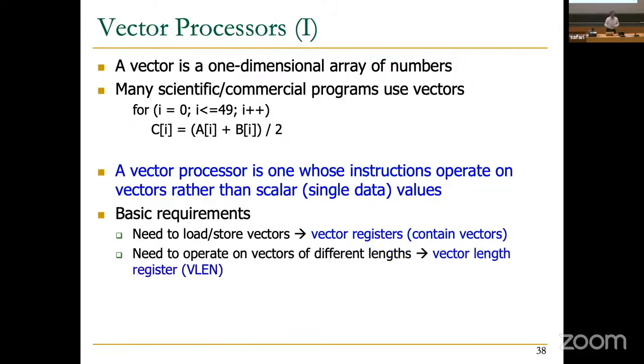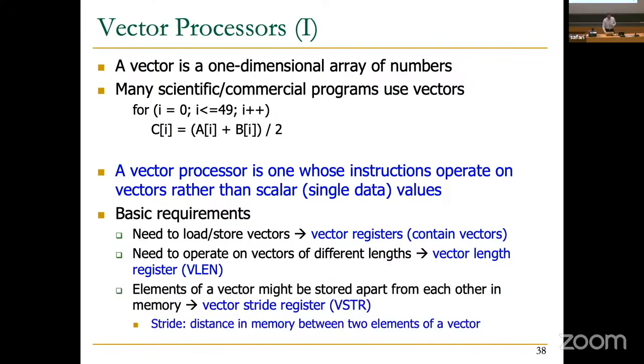Okay, sounds good. Now, I've kind of introduced the vector length register. You need to operate on vectors of different lengths, and this is really why you need the vector length register. There are instructions that set the vector length register so that you can say, at this point, I'm operating on vectors that are of length 4. At this point, I'm operating on vectors that are of length 1000. There's clearly a maximum vector length, and that's really determined by the number of elements in a vector register, right? It could be 64, for example. We will see in Cray it's 64, but it could be much larger as well. Now, GPUs are nice. They eliminate this vector length.